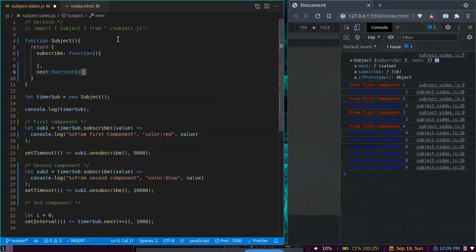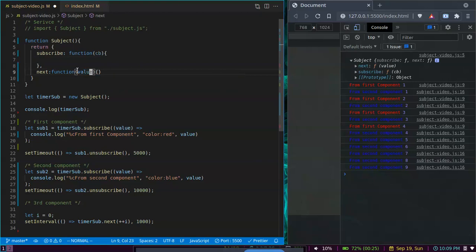These are again functions. Let's see what the subscribe method takes. It takes a callback function as an argument, right? And what does the next method take? The next method takes a value as an argument.